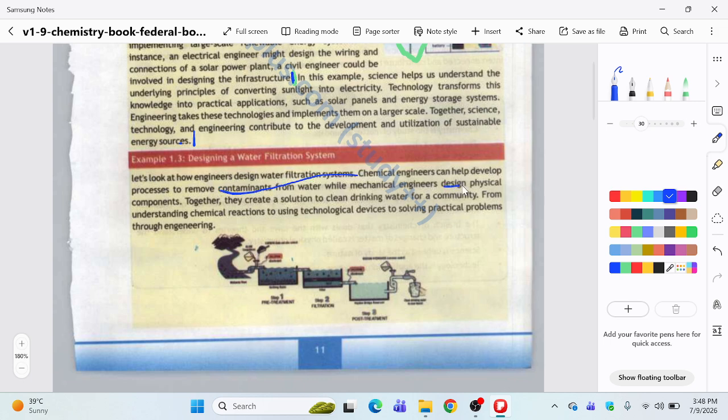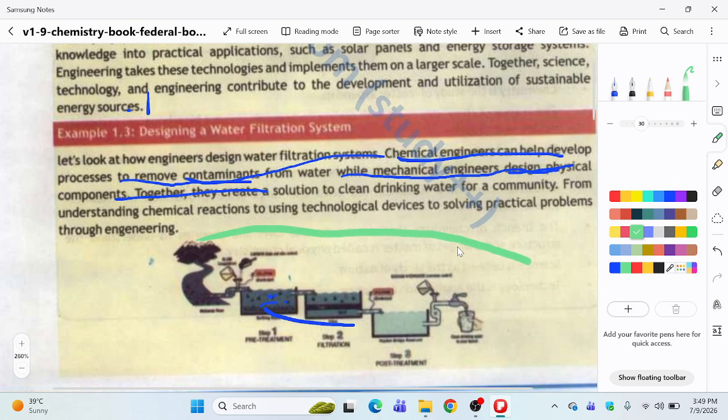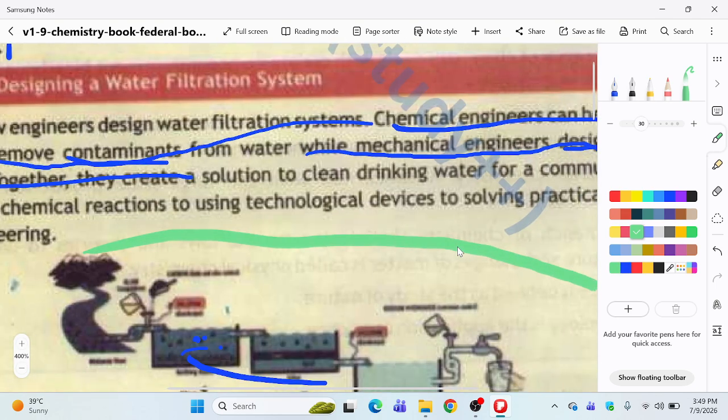So look at the water filtration system. Chemists develop it. This discusses engineering, that which type of engineers help us to develop it. A chemical engineer will develop processes to remove contaminants from water, while a mechanical engineer is designing the physical components. Chemical engineers will use specific substances to remove contaminants, and we'll get pure water by this tap which is present over here. Make sure to see the diagram perfectly, because if I zoom in it will be more blurry. So this is the diagram you can see inside your book.